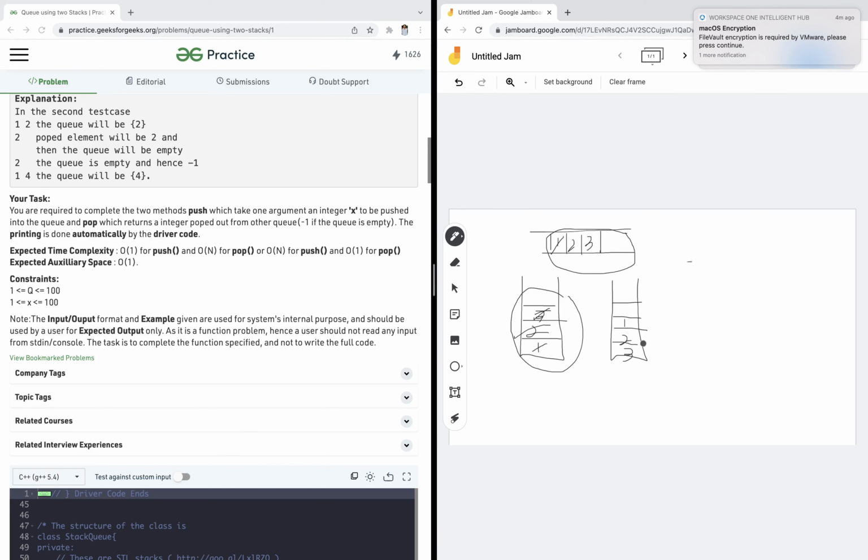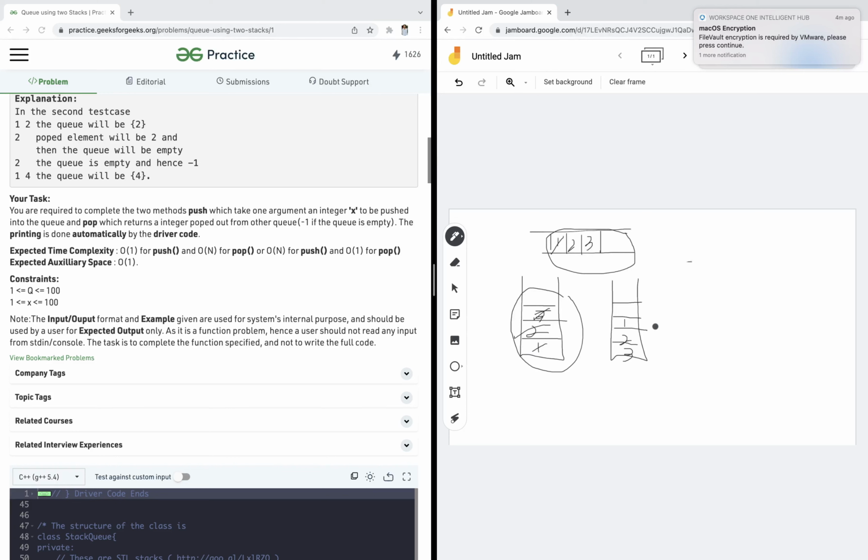Now we want this in the same sequence in which we pushed earlier, because a queue maintains a sequence: 1 then 2 then 3. So 2 has to be removed next. If there is a pop condition, 2 is the candidate we have to remove. So we have to push these 2 and 3 again into this stack, so that we can pop them again from here to here, then remove 2 and pop again.